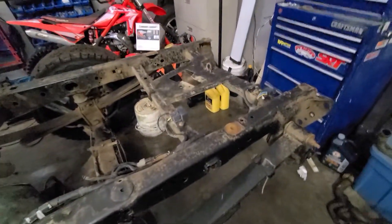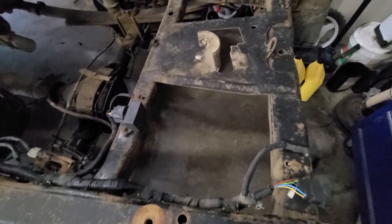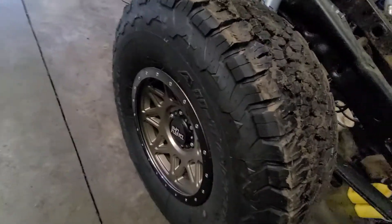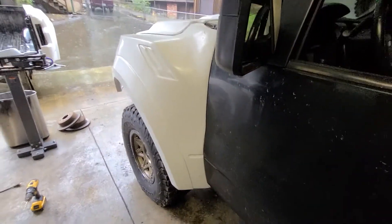That's all we really got to do in the rear. I'm also going to make sure that in the back we're going to be able to fit a spare wheel, especially a 37, because I may end up running 37s on this truck. At the moment we've got these 35s.